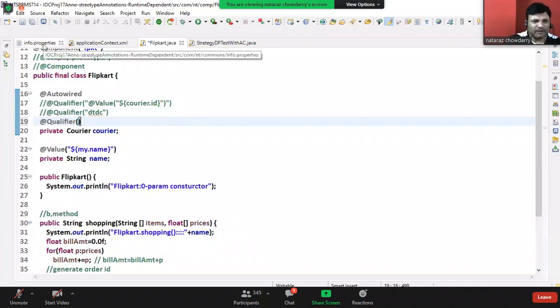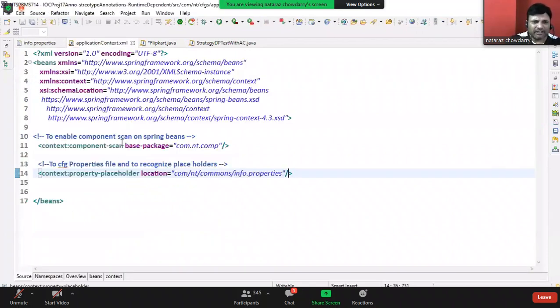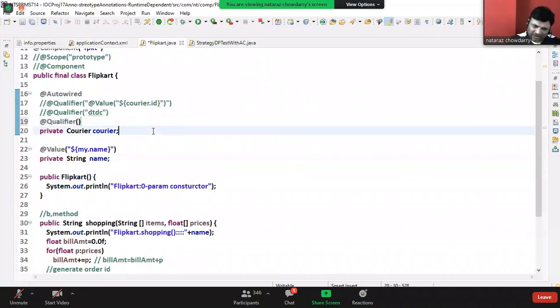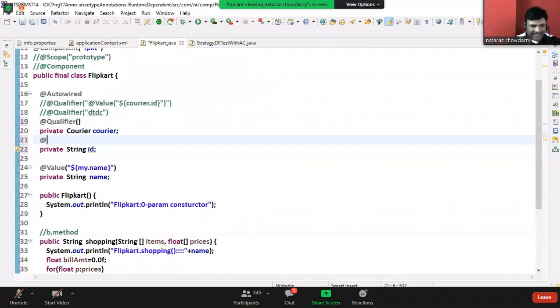So for example, this bean ID, courier.id, I am reading into one variable. Okay, I will apply that thought also. Don't worry. Private String id, @Value dollar flower bracket courier.id.